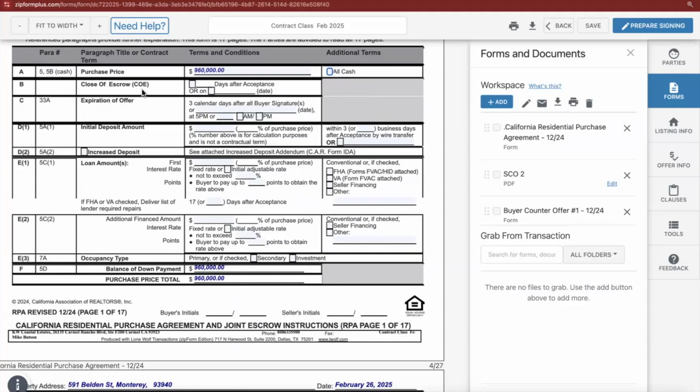Second item, close of escrow. There's a choice. Days after acceptance, like 30 days, 45 days after, or you can do a date. There's advantages to either or. If the buyer just wants 30 days, or 45 days, we'll say that's how much time they need to close, put in days. The reason you do that, sometimes these things take a week or more to negotiate, and it still will say the same 45 days. By the time you get under contract, there's only 30 days left or 35 days left. You may be tight on time. But if you write in days, it's days after it's accepted.